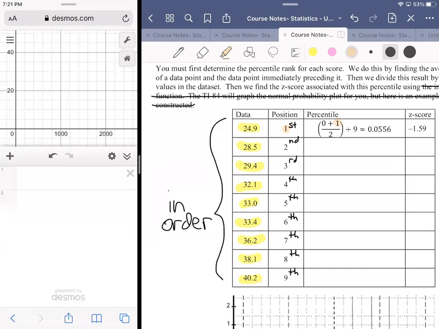Now, there is a question or a concern that most people have. I had it myself: why is this a necessary step? Why do I average the positions with the previous position? That has to do with the accuracy component of it.